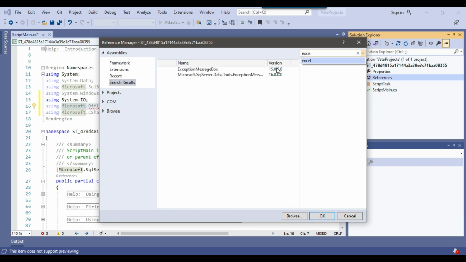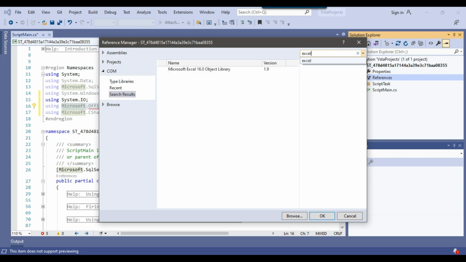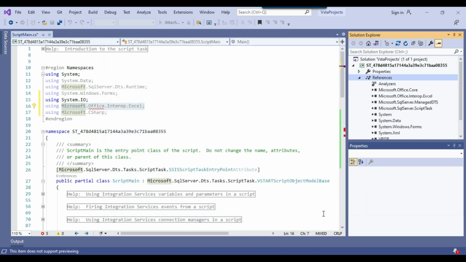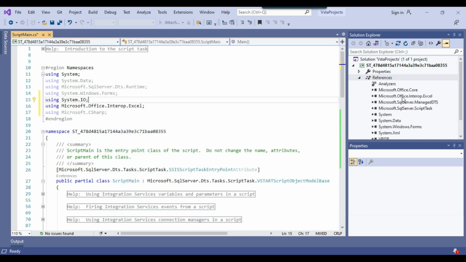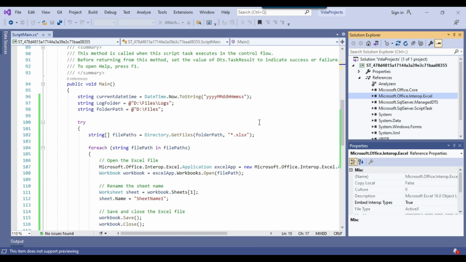It is not showing here, so I need to click on the COM component and then type Excel. Here I can see a DLL, Microsoft Excel 16.0 object library. I can click on this one and click OK. Now the DLL has been added and all the errors are gone. So this is working fine.